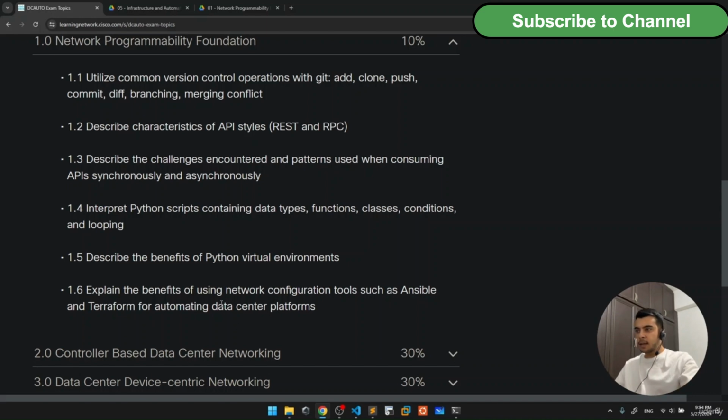And this part, data center platforms, is unnecessary because whatever platform you use, whether it's data center or service provider or whatever, the workflow is the same with Ansible and Terraform. These tools work the same way. We just have to use, for example, with Ansible, the right modules and so on.